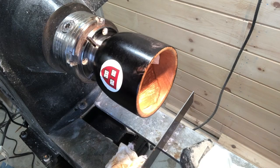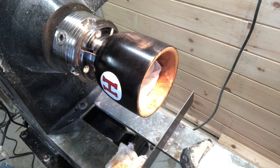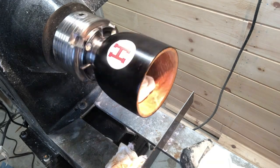And here I'm spraying some gloss lacquer. I think I ended up using about 5 coats.